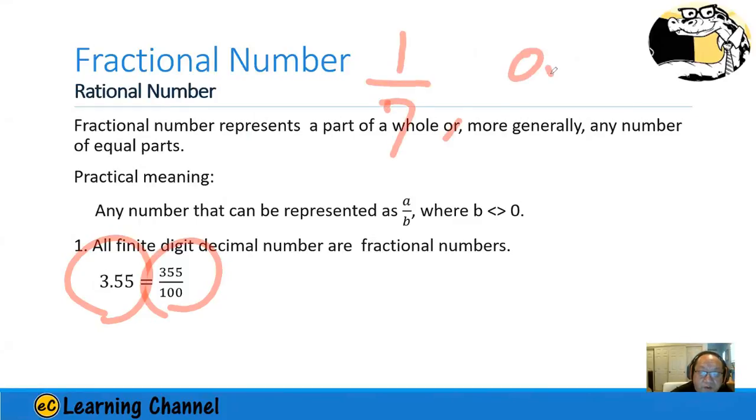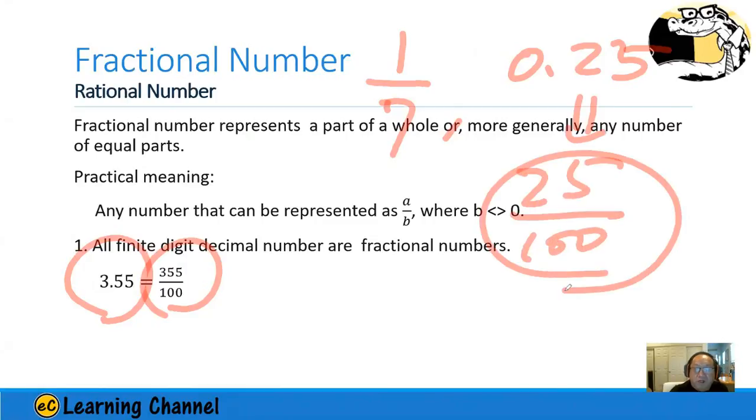And then if you have 0.25, that actually is also 25 divided by 100. So that's also a fractional number, right? So all decimal numbers with a limited number of digits can be converted to a fractional number.